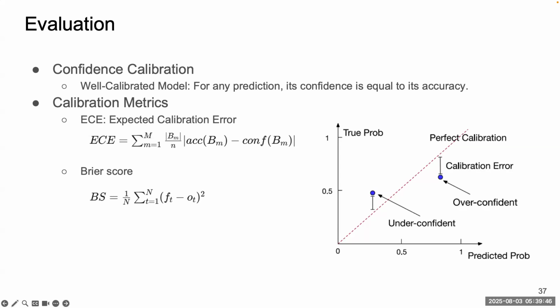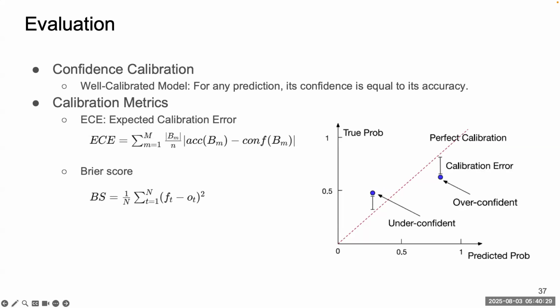And it works by grouping the predictions, like I showed before, into multiple bins based on their confidence. For example, for all the predictions where the model has between 0 and 10% confidence, 10 to 20% confidence, and 20 to 30% confidence, you can fit each prediction into a certain bin of the confidence distribution. And for each bin, it measures the absolute difference between the average accuracy of predictions in that bin and the average confidence of that bin.